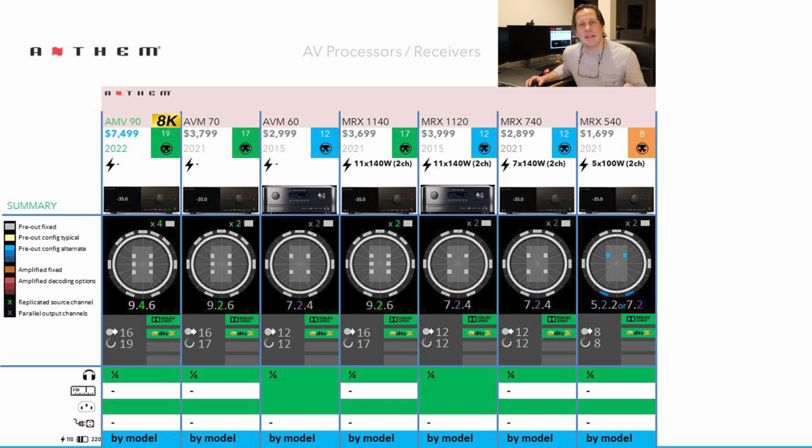There is no DTS:X Pro as originally advertised by Anthem and reported by many outlets. I don't know what has changed. There wasn't any real announcement. It just kind of disappeared from the literature and the websites after a little bit of time when it was first announced. And suddenly you saw that there was no DTS:X Pro coming to these.